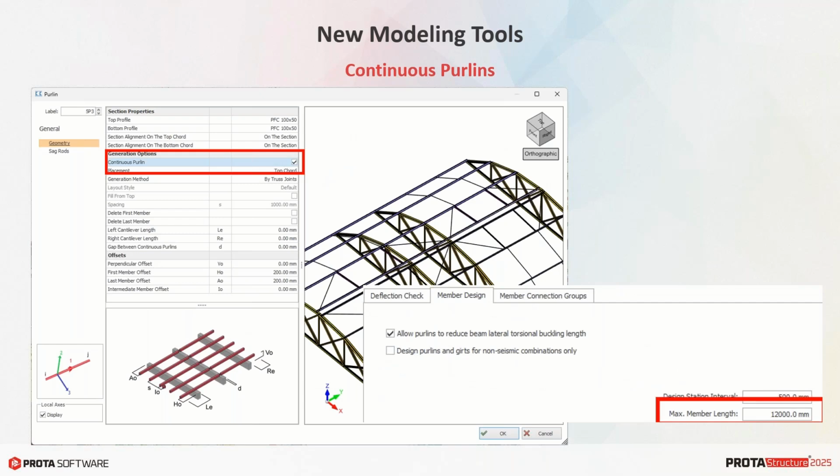With this version, we have brought the continuous purlin definition. If you select this option, purlins are cut from the closest support to the given cut length setting, so that they never exceed the manufactured steel length. In between the cut points, they are treated as continuous, and end releases are assigned accordingly. They are also exported to Prota Steel in this manner. We are working on bringing this feature to girts as well. I suppose it will be available in a following minor update of this 2025 version.